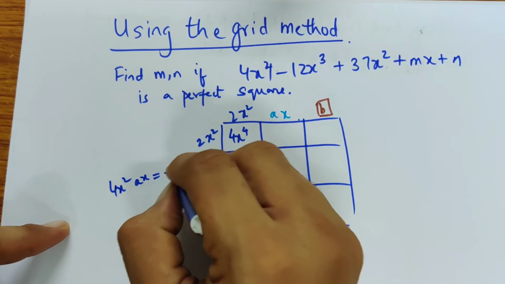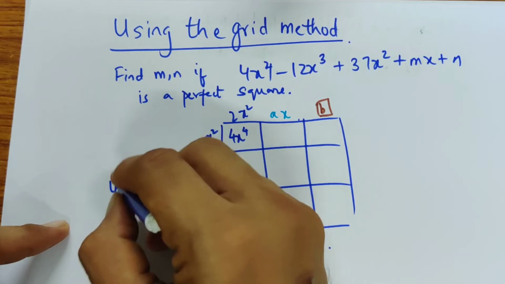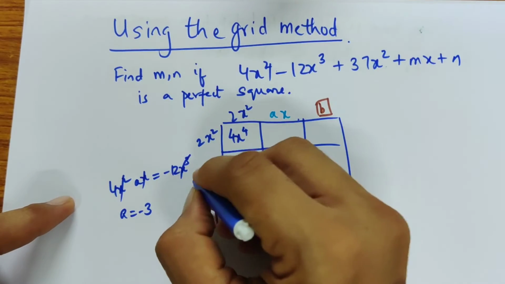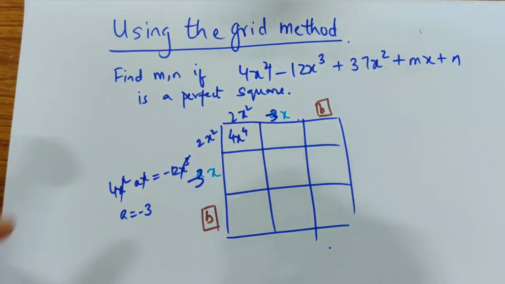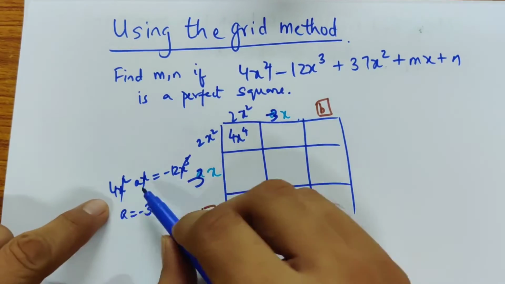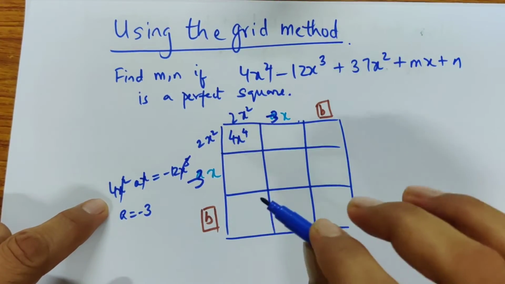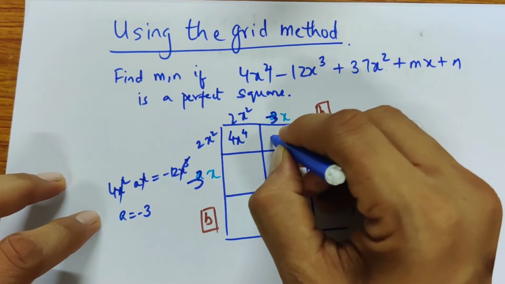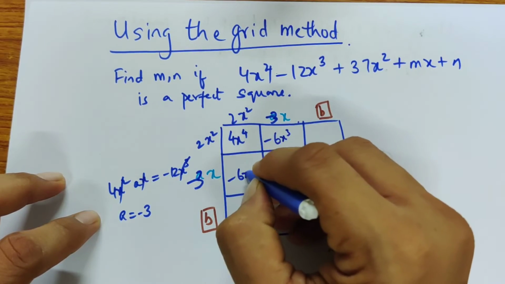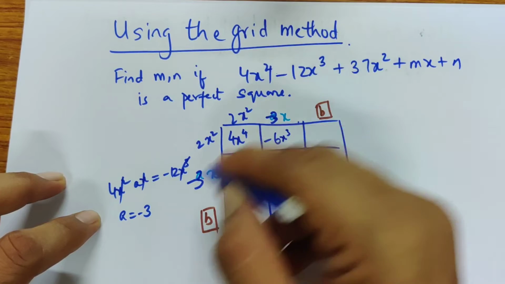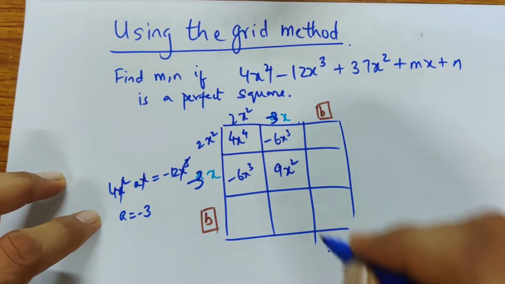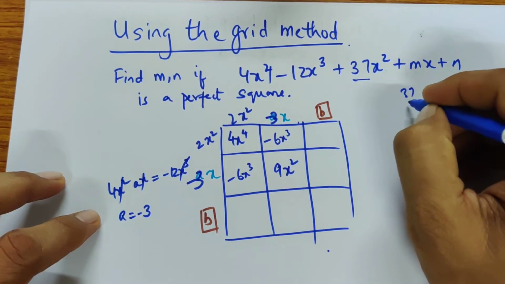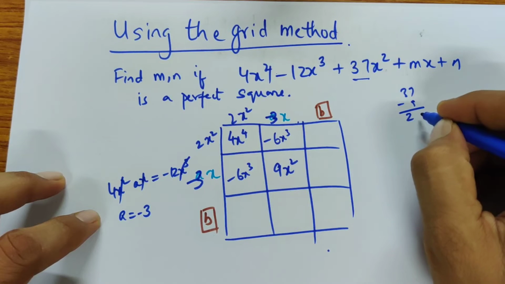So this should be equal to minus 12x cube. Let's forget about the x's. So basically 4a should be minus 12, a is equal to negative 3. So this is a negative 3. You didn't even have to write an a. You could have just seen 4 and negative 12 by 4, negative 3. So that's done. This gave you your negative 6x cube, which is not that important. We already figured out the negative 3, but we know that this is a 9x square. You have a total 37x square, 9x square is gone, so 37 minus 9 is 28.